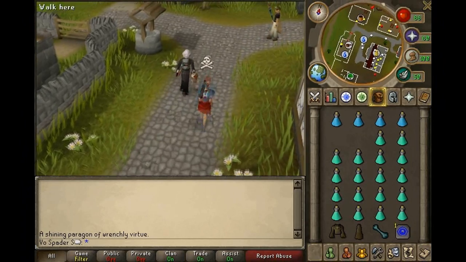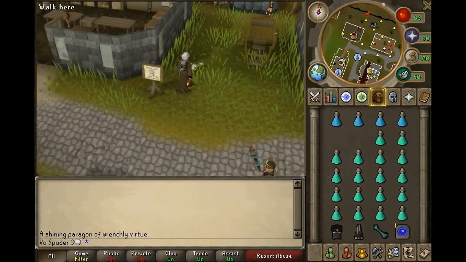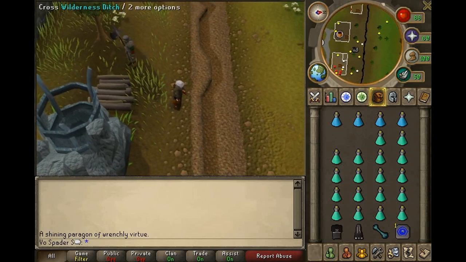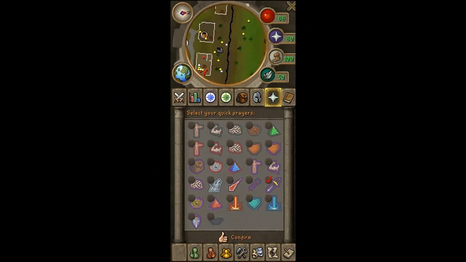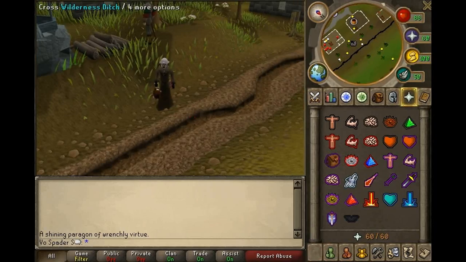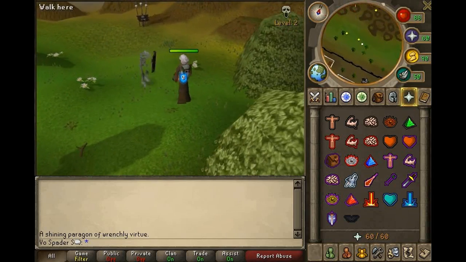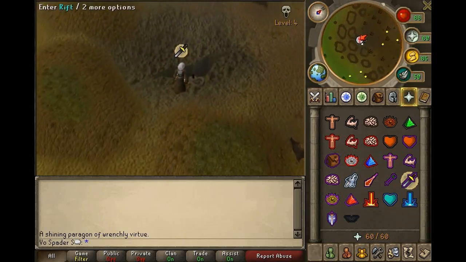Now, before you worry about it, no, you will not need any food in this method, so don't worry about it. So when you get up to the wilderness ditch, go ahead and put on your monk's robe top and bottom, and I will explain why you do that once we get down to the Chaos Tunnels. So go ahead and equip those, and go to your quick prayers, select your quick prayers, and turn on and check protect from melee. Once you have done that, turn on your run and jump over the wilderness ditch, and then run northwest. Now when you see the Chaos Dungeon on your minimap, go ahead and get ready to turn on your prayer. And once you stand next to it, turn it on, because you don't want to get hit by gargoyles.